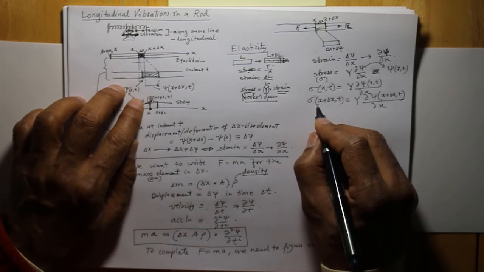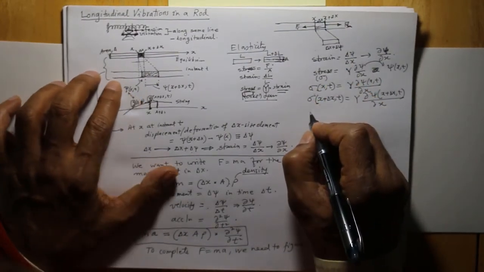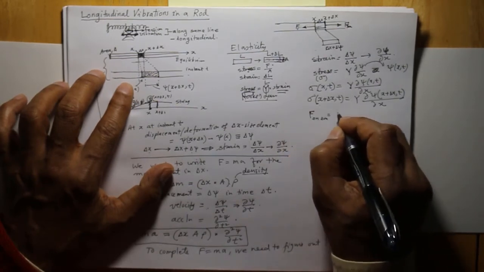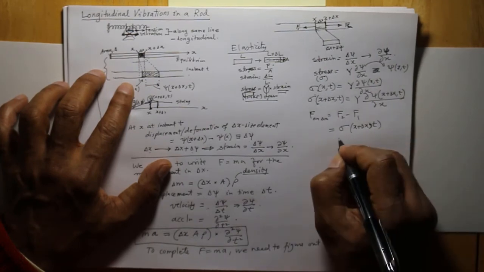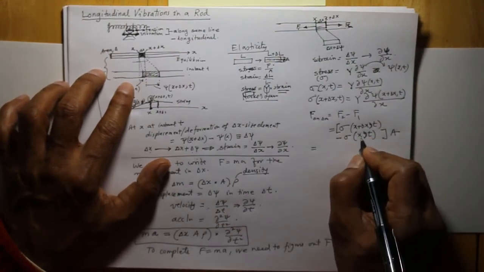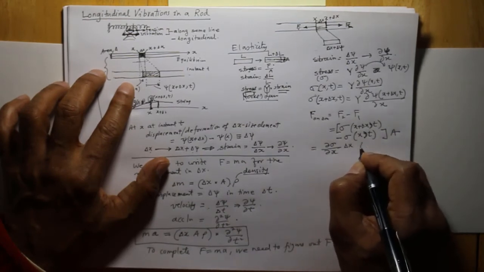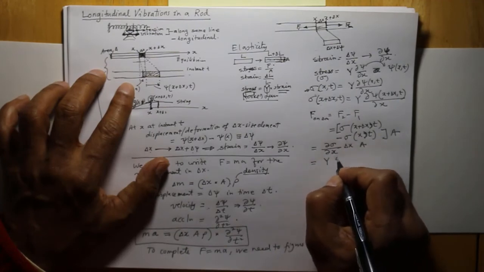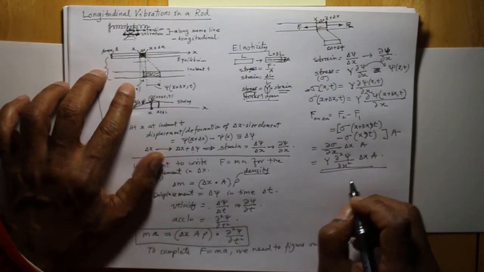Force F1 will be related to this times the area, and force F2 related to this times the area. So what I want is F on delta M, which will be F2 minus F1, which is sigma at x plus delta x and t minus sigma at x and t, times area A. If I divide by delta x, it's just d sigma over dx times delta x A. Now I've got the d sigma, that's this function, so we can write down Y times the second derivative of psi, times delta x A. So this is the force and this is the ma.